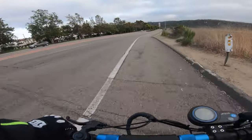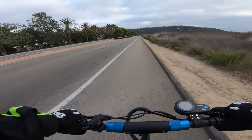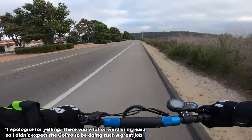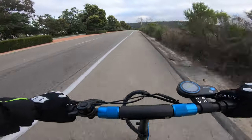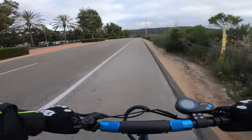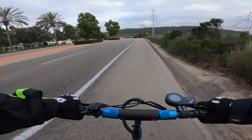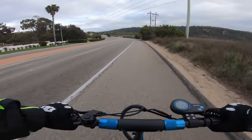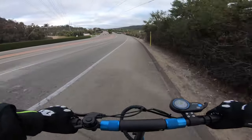So this is a busy street right here, but this is actually the way that I go to work. So it's fun. You get to kind of look at the lagoon. We're in mode 3 right now. So I'm already going 31 right now, 32. This thing is a lot of fun. I recently found the confidence to work my way up to mode 3, and it's definitely pretty cool. I hope you guys can hear me okay. There's quite a bit of wind at 32 miles an hour. I actually hit a top speed on this thing on Sunday. I got to 36 miles an hour, and that was, again, before I adjusted this thing and tightened everything up. So that being said, it does feel better right now.